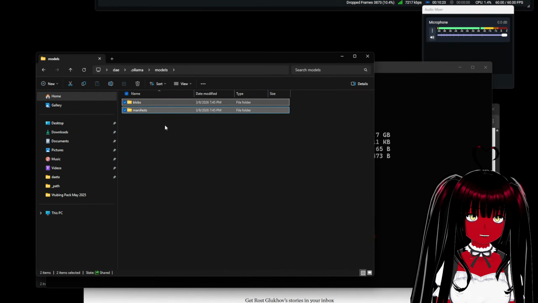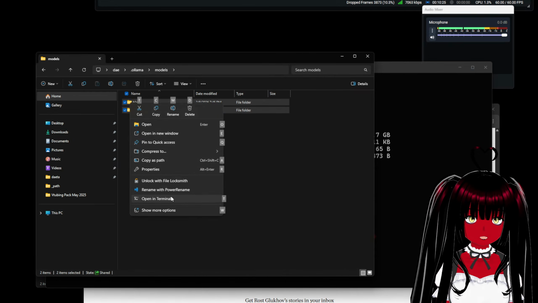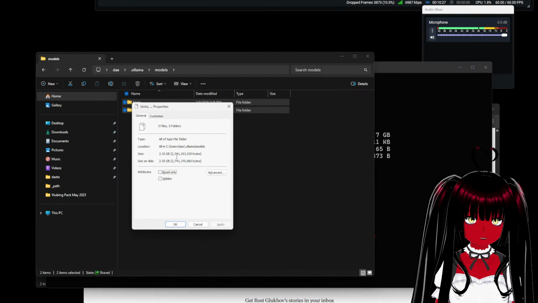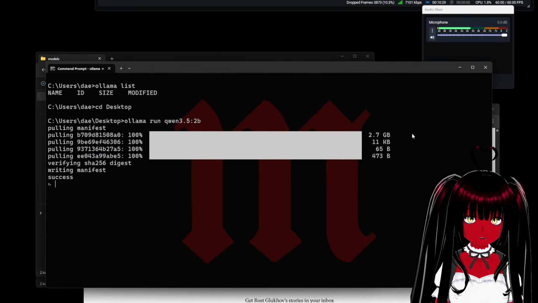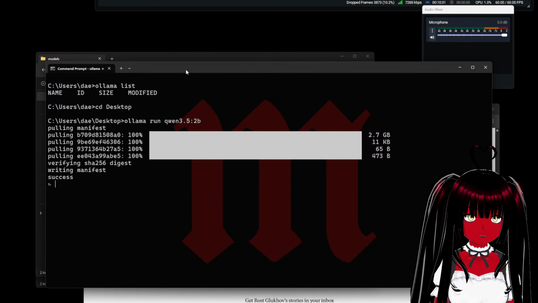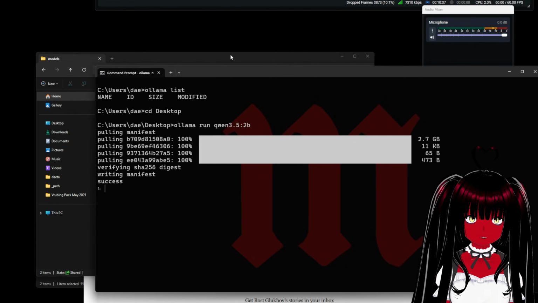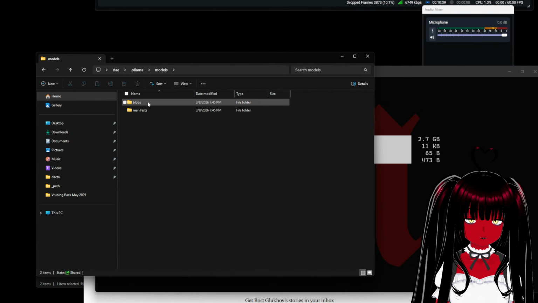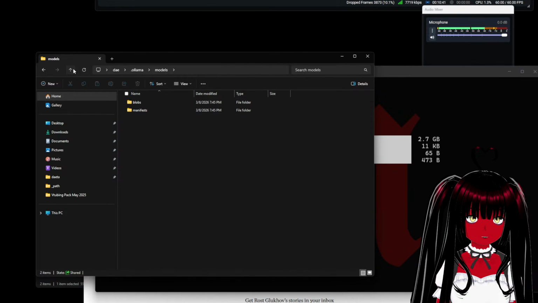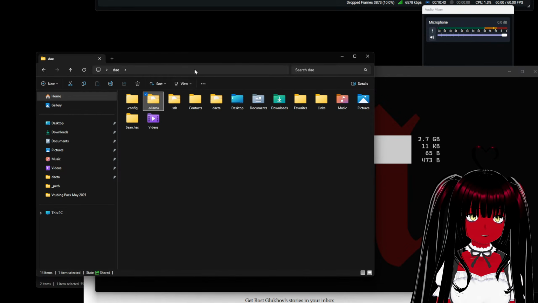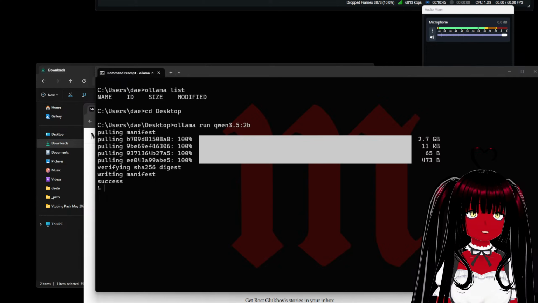And this should be around 2.7 gigabytes, 2.6. I don't know why this is taking so long. But in any case, I want to move it to the other drive.